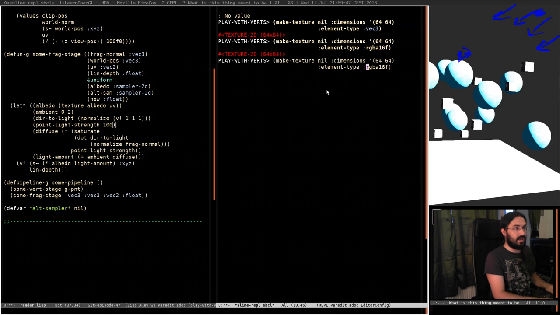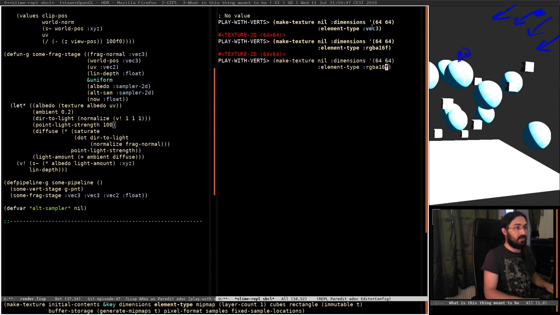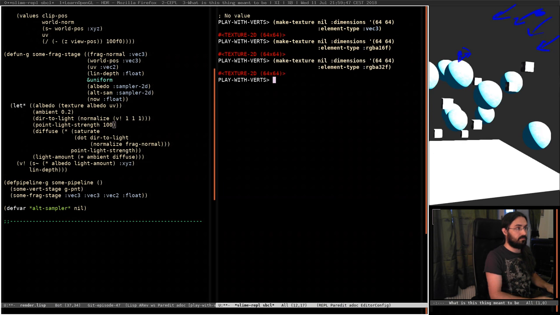Or you can make a, this will be a 32-bit one. So these, this guy and this guy are equivalent. No, they're not, because we've got an A in there as well, sorry. And this is a VEC 3. So if that was a VEC 4, these two would be equivalent. And this is a 16-bit, so a half float, which is also supported in Keppel. You can use that there.